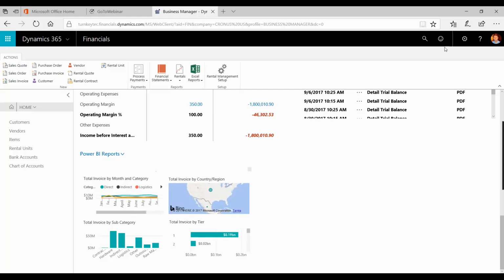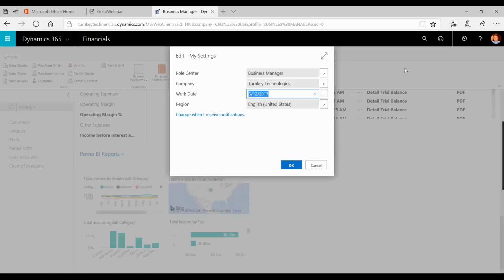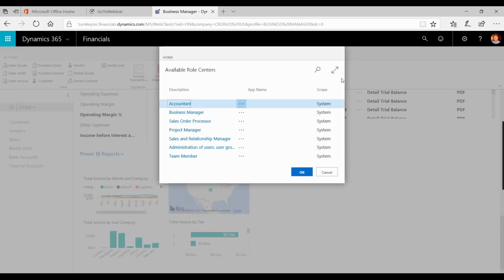So the first thing, the role capability. If I go up here and click open my settings, one of the things you're going to see is right now I'm set up as the business manager, right? So we have roles such as, again, out of the box, accountant, business manager, salesperson, project manager. There's even an allocation for if you have an external accountant, he can have a free seat and come in and help you do your month-end close or yearly transactions or things like that. So again, it's subscription-based, as many full-fledged seats as you need, and then team seats as well, and a freebie to your account. Again, a focus on the SMB market. That's where this product is aimed at.